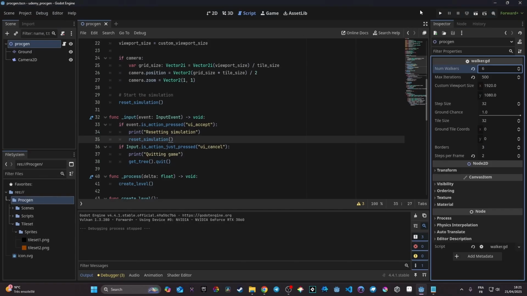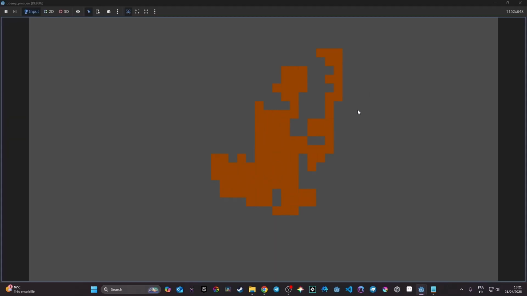So now, globally, in the next lecture, we're going to have a worker, and once we have stopped creating the ground, we're going to create the background tile around it, still respecting our size and those kinds of things. So that's what we will do in the next lecture. So I will see you in the next lecture.